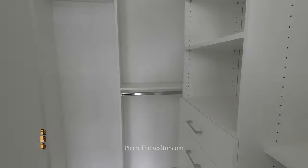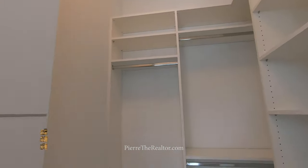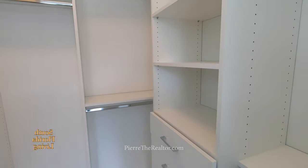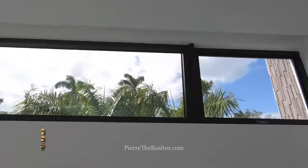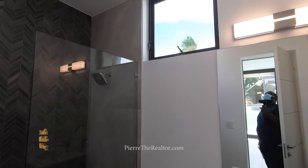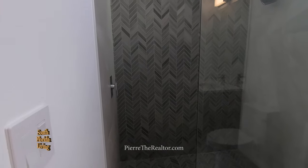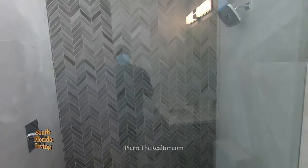Nice, built in the closet. Nice walk-in closet, man. Proper light to illuminate the whole closet, no dark spots, which is good. Loving it, man. Okay. Hey, can y'all see yourselves living here? I know I definitely can. I'm loving the natural lighting this whole house has. You don't really need to turn on any lights, like for real. You're gonna be saving on your electric bill, definitely, okay? AC supply line, you got a vent, you got your doorless shower, sunken shower too, floating vanity, undermount sink, okay? This is beautiful. I'm gonna turn off the light.